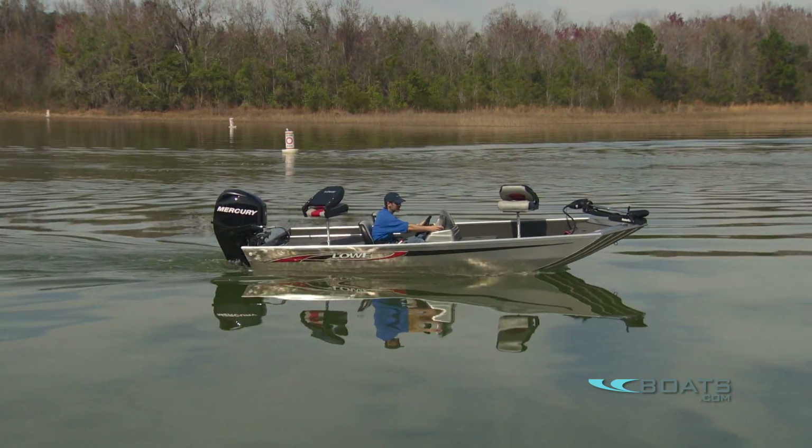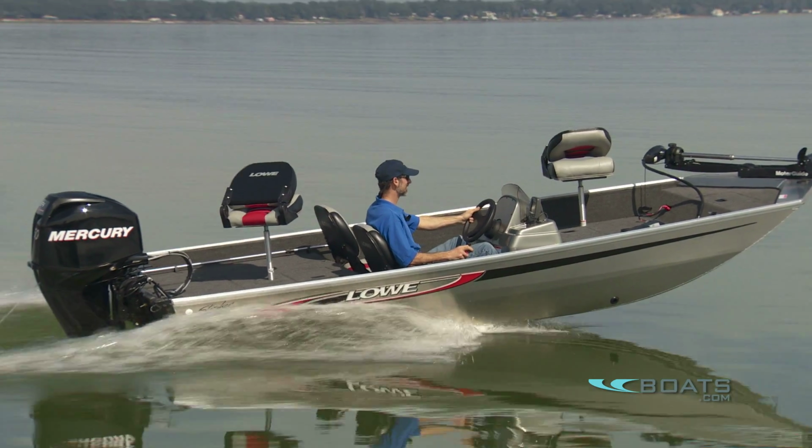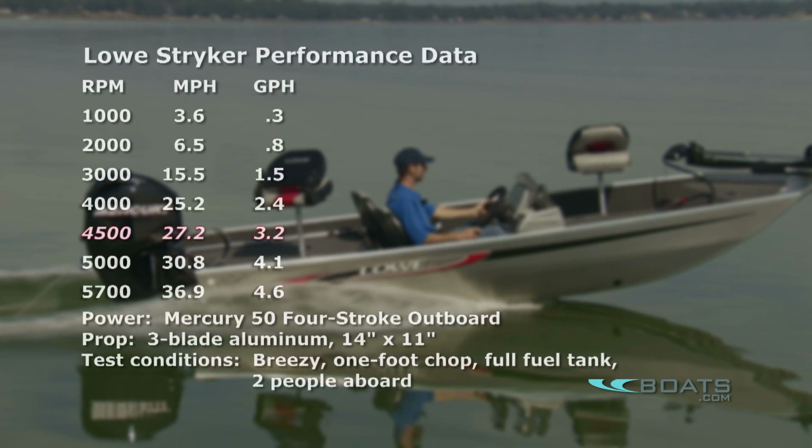Now, we tested the Stryker with a 50 horse Merc, the maximum horsepower available on the back of the boat. What we found was we had a cruise of 27.2 miles an hour, and we were burning 3.2 gallons per hour. Now that's pretty darn good. That shakes out to about 8.5 miles to the gallon. You're going to get better mileage with the boat than with some of the tow vehicles that bring it to the ramp in the first place.